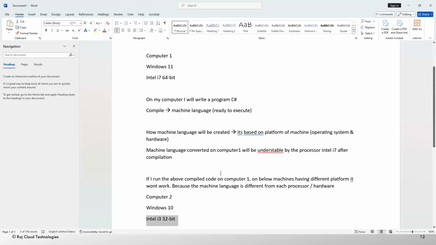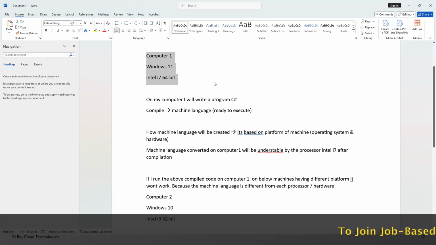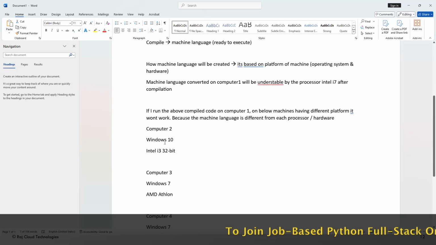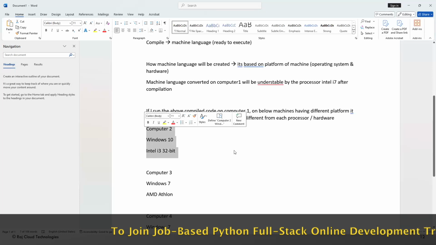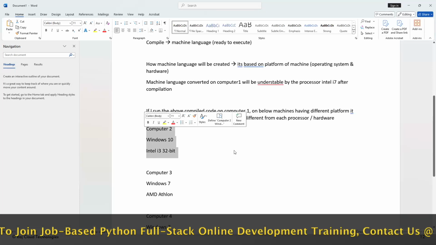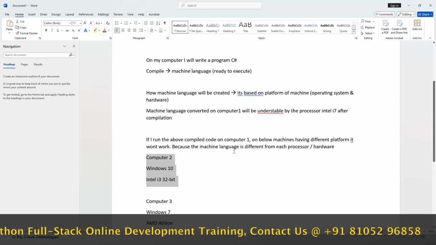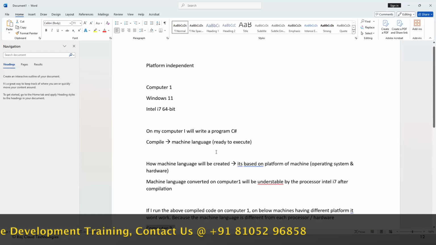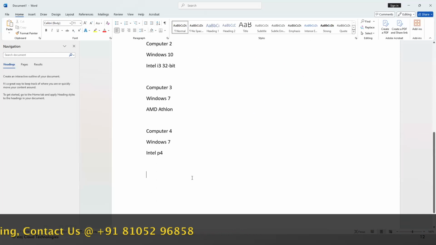That's the reason a compiled language which is converted to machine language on one computer will not work on another computer having a different platform. What does it mean? It means it's platform dependent.